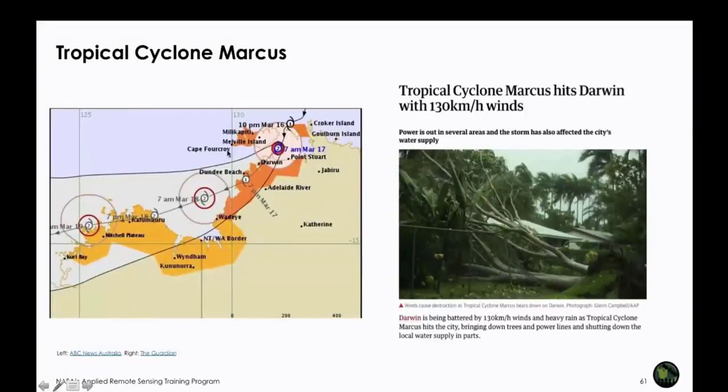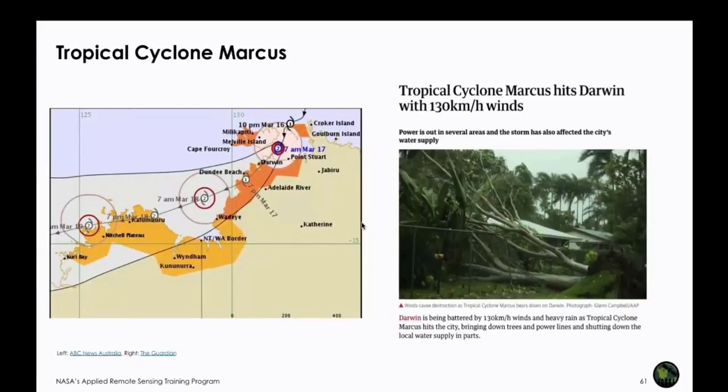And the second one is Tropical Cyclone Marcus. It affected Darwin as it moved southward. If you look at the history of this storm, it intensified later on, but when it hit Darwin, it was a Category 2 cyclone, and it affected the city, and there was flooding and power outages.